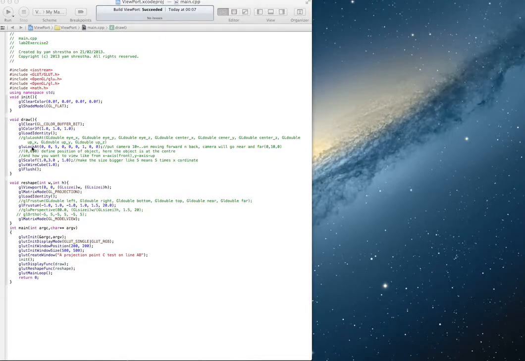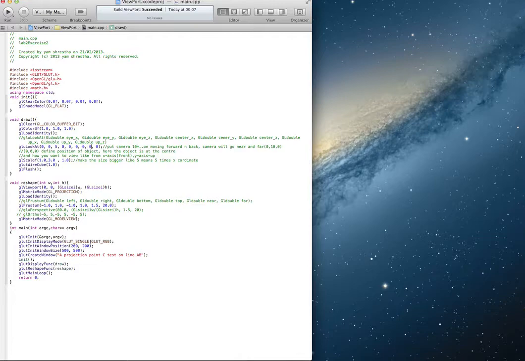So basically, what the lookAt does is, it's like an x-axis, y-axis, and z-axis with the position of the camera. This 0, 0, 0 is where you can put the object, and the focus is done by the camera.